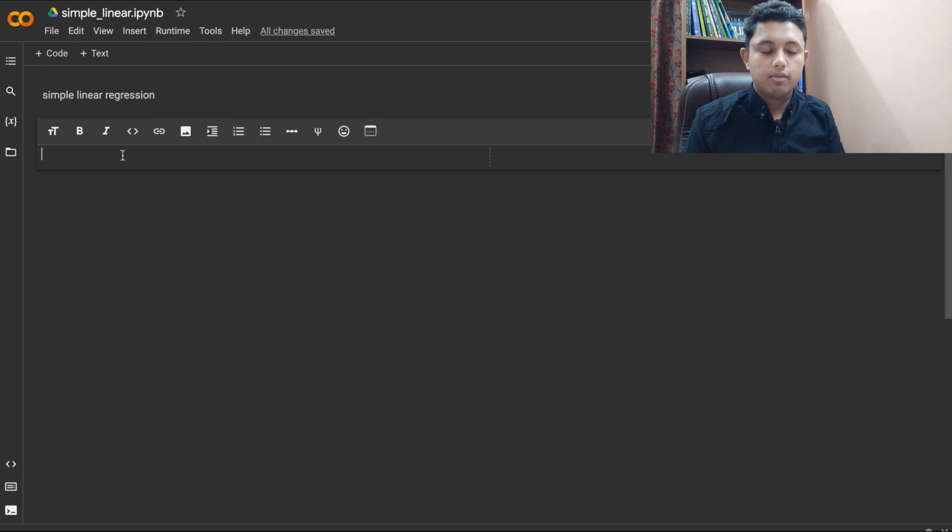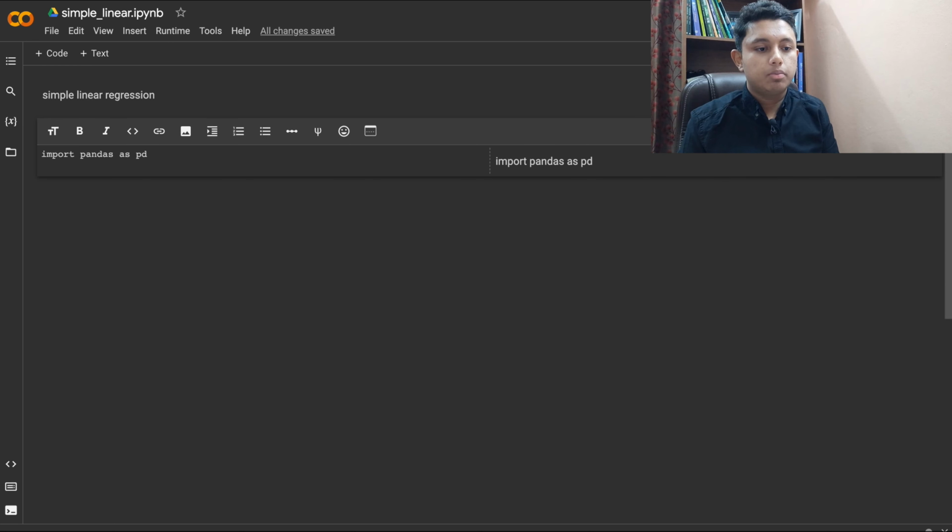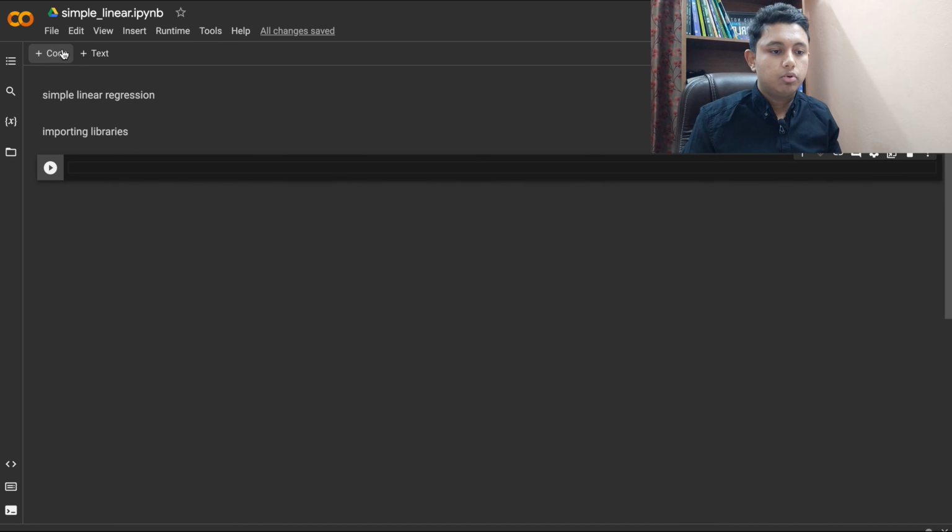The first thing when we are coding simple linear regression is we have to import libraries. So let us import our libraries, right? Import pandas as pd.